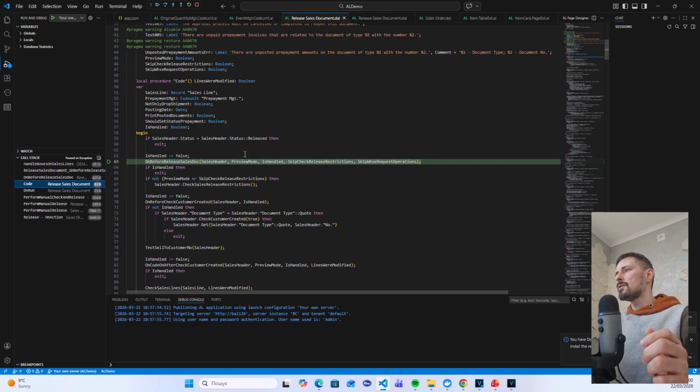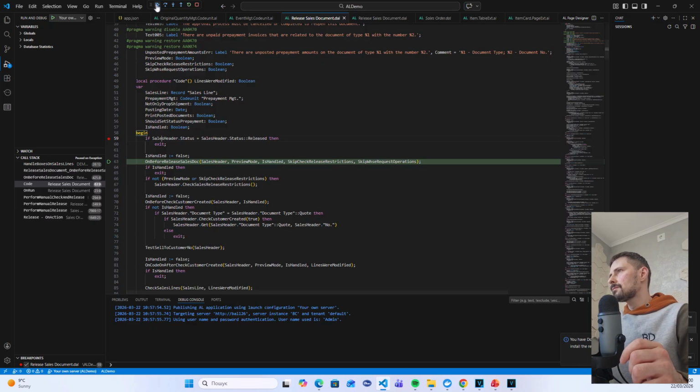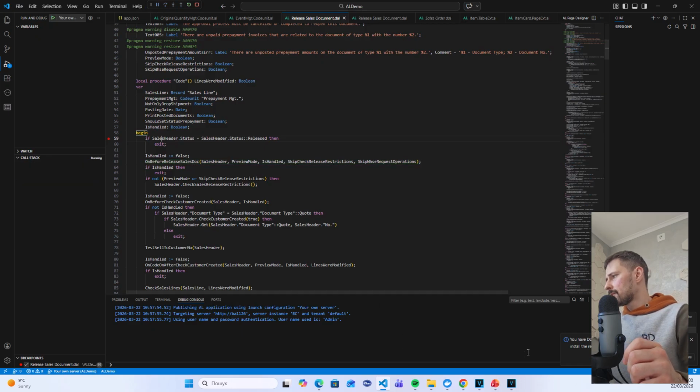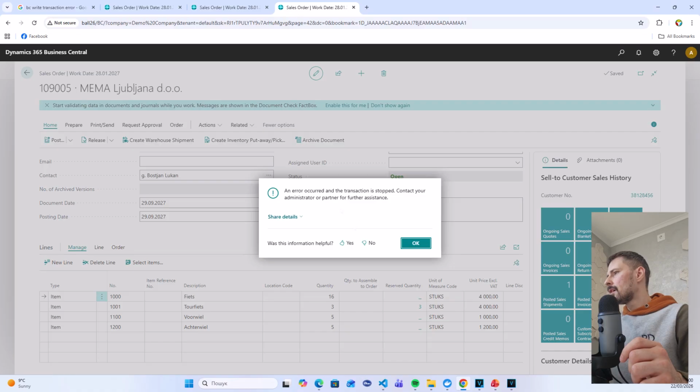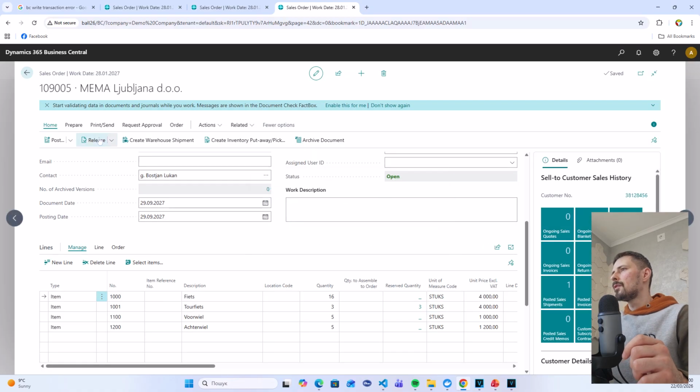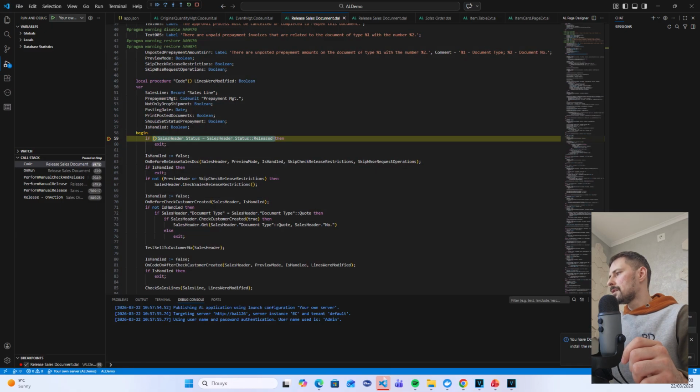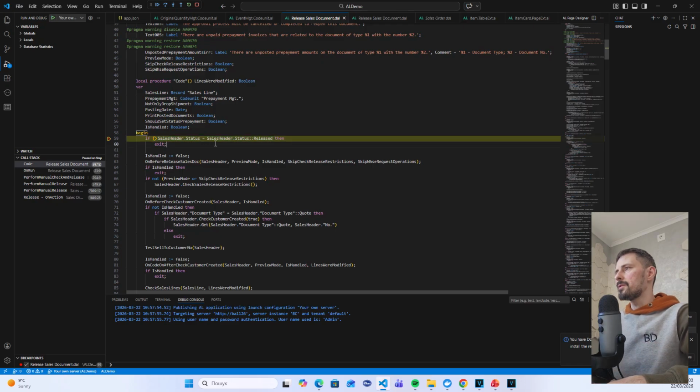In this case, we don't see it on the surface, but let's add a breakpoint here and debug it once more. Run it again and see what happens from the very beginning of the release process.